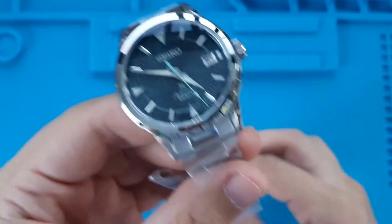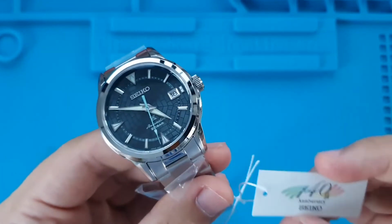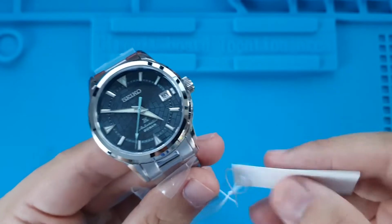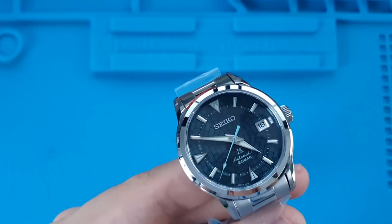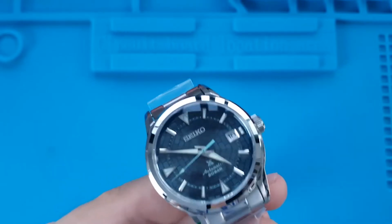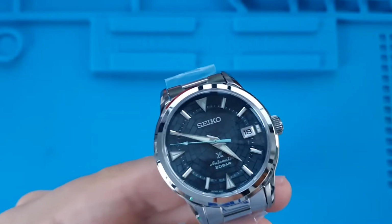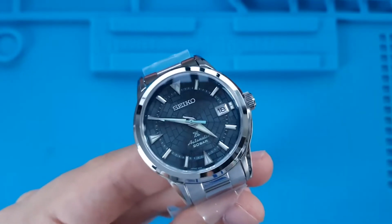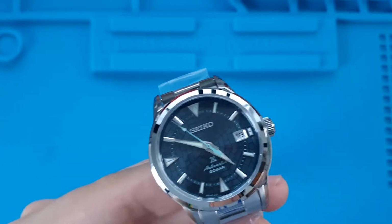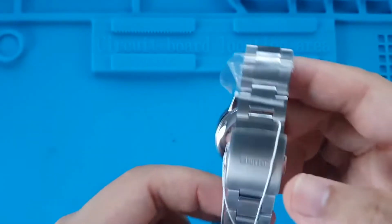And this actually commemorates Seiko's 140th anniversary, as seen by this tag. This piece is a limited edition of 3,500 pieces. It runs with a 6R35 automatic caliber with manual wind, and it's around 38 millimeters in diameter. So of course it features a stainless steel case with stainless steel bracelet.